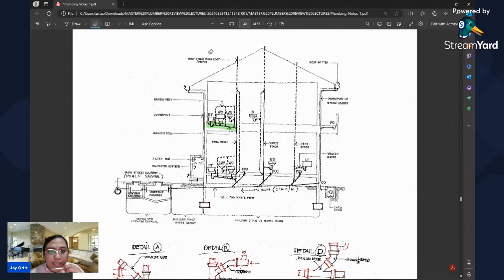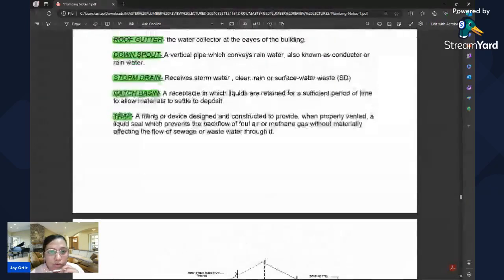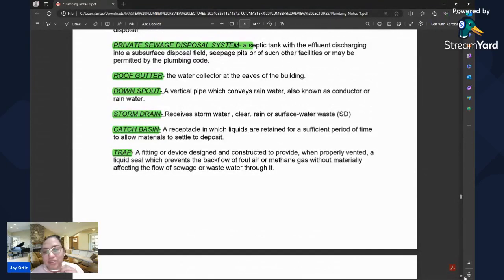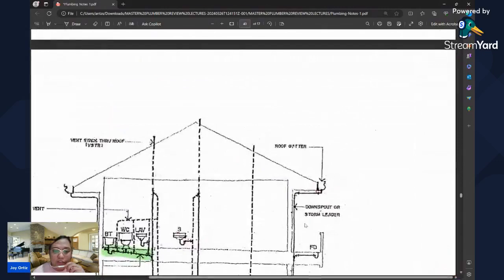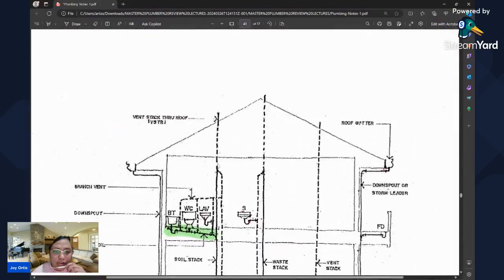And then, as we can see, we have here na sa roof, meron po tayo ditong tinatawag, ito yung kaninang, what we call this? Nakalimutan ko yung basic, gutter, roof gutter, yeah. So this is the roof gutter. As you can see in the figure, we have the roof gutter. Then, syempre, pag umulan, nandiyan yung roof gutter. Then, ito yung branch vent, downspout, and going to the branch soil.